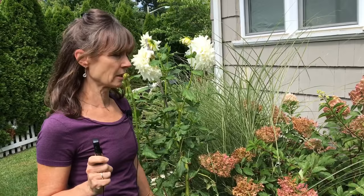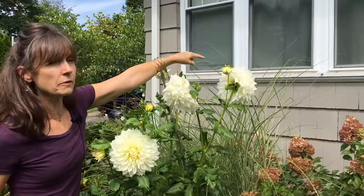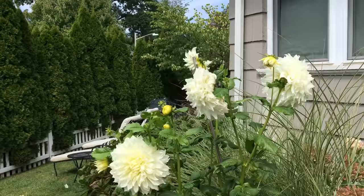Yeah, really pretty. And then this is a Dahlia Snow Country that did not break off before I got the stake, which is attached to a hook. I don't know if you can see, it's not a hook, it's a completed circle screw thing that I don't know the name of, and there's invisible fishing line connecting. And yeah, it's... I know, it's so beautiful.